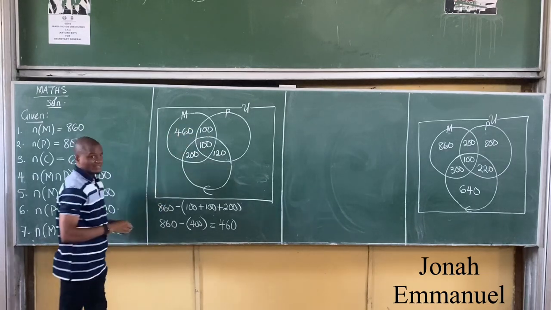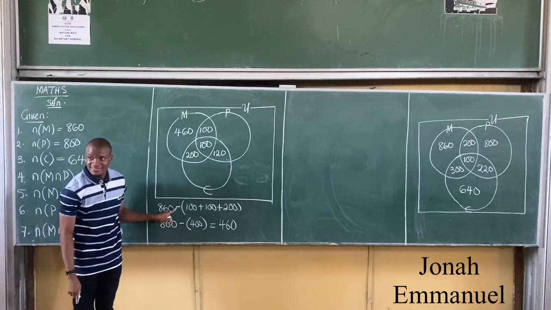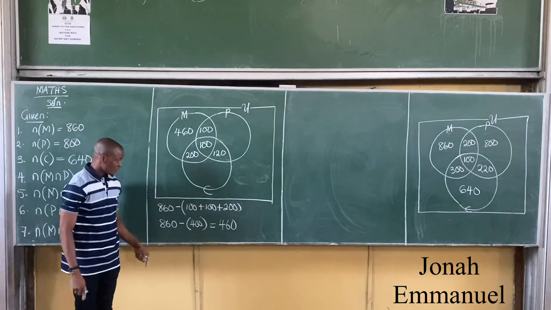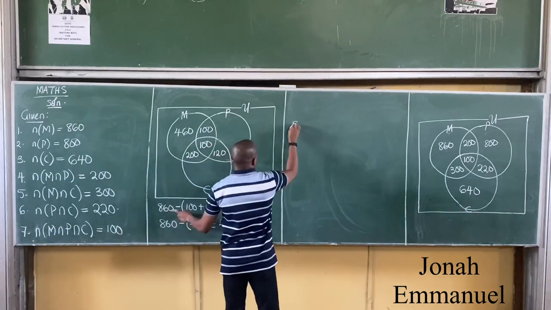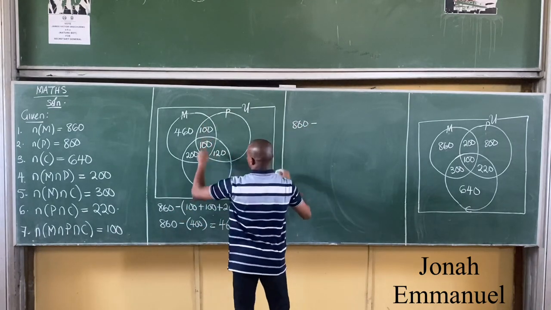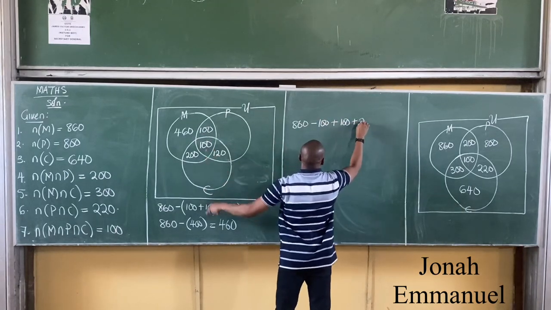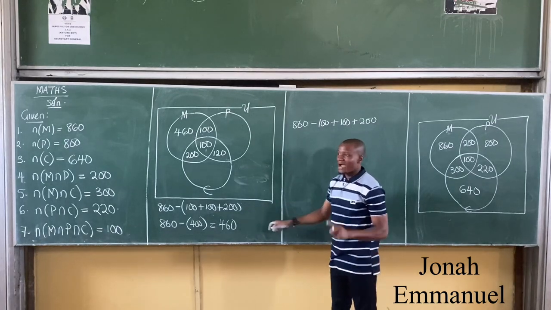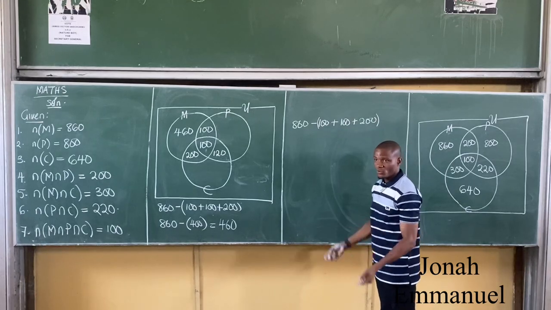So please be observant. And mind you, why do we use subtraction? Use brackets. So minus, in brackets, the sum of all of this. Here's a popular mistake. Now, you see 860 minus this, which becomes 100 plus 100 plus 200. This will not give you this answer. So when you're subtracting, be careful to use a bracket here. Very important. If not, you won't have the answer.